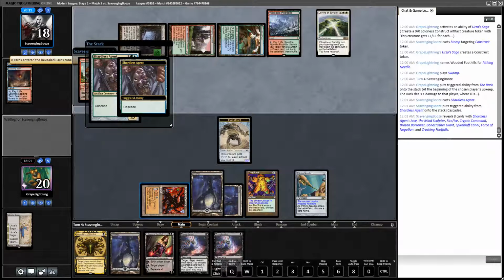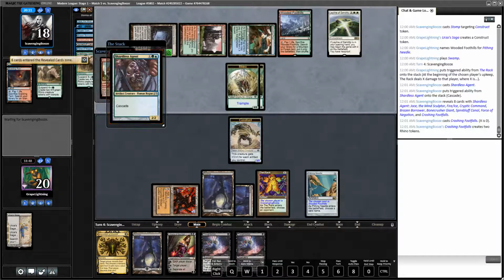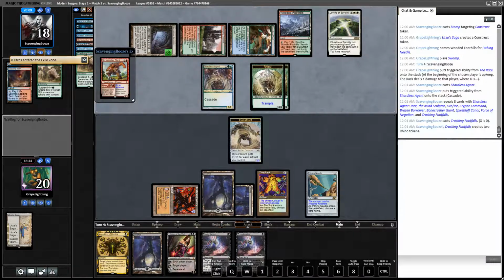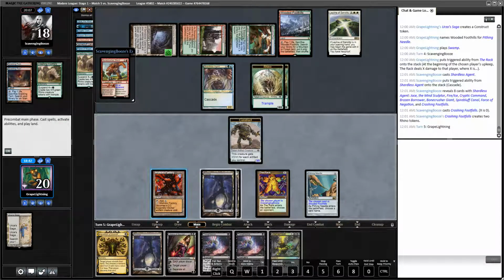Okay. We get another opportunity to see more of their deck. I know what this deck does, but just for you guys to see. They do have a Jace the Mind Sculptor here, so taking that Wooded Foothills to name, like that's kind of a little bit of a spicy, somewhat one of.